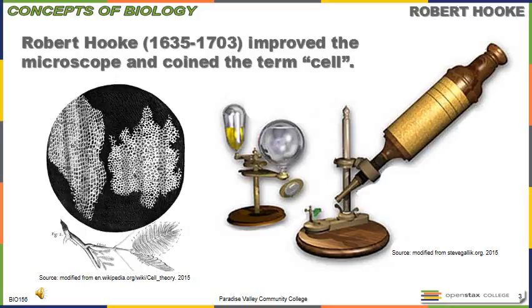Now, Robert Hooke, as you can see here, was using some magnifying glasses, some microscopes that were built upon Leeuwenhoek's idea. And so you can see here where it has a little bit more sophistication to it than his original polished glass that Leeuwenhoek's had. With these particular magnifying glasses, or microscopes if you will, Robert Hooke had looked at these samples of cork, and they were just very thin shavings of cork.